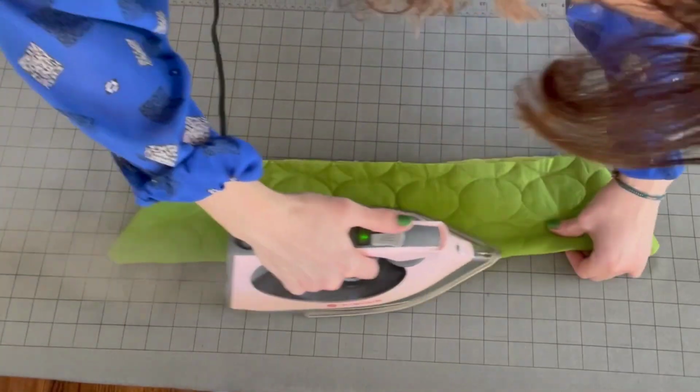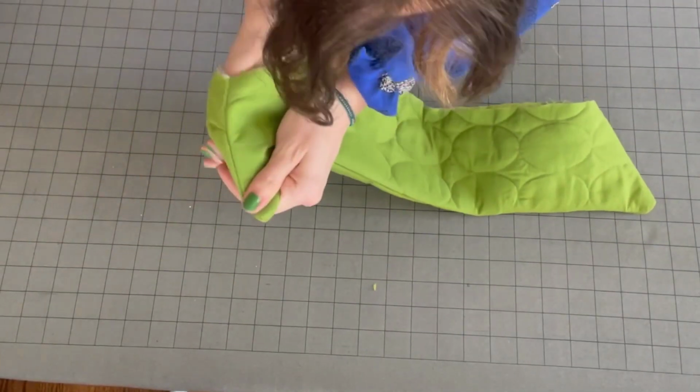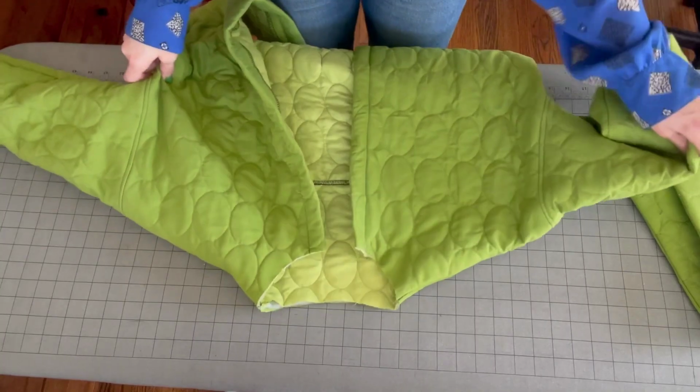Okay, I'm gonna give that a good press. And I'm using this little corner tool and it helps you press out corners. Just like that, I'm getting this nice corner in my collar. I'll give it one more press. And now we can attach it to the jacket.